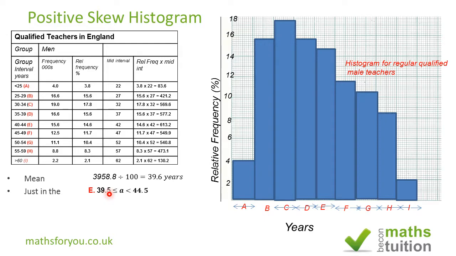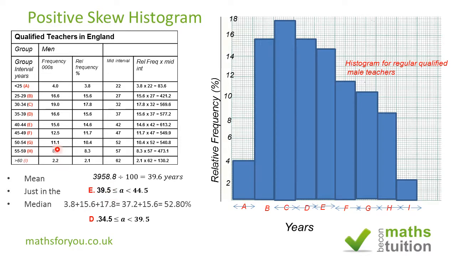Okay, now for the estimated median, as before, if we add 3.8 to 15.6 to 17.8, we get 37.2, and then add 15.6, you're just creeping into the, that's 52.8. So that is going to be in the D class. It's very close. So the estimated median is in the D class, which is less than the mean in the E class.